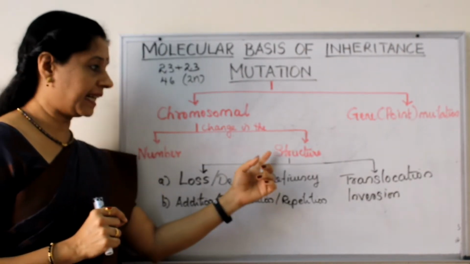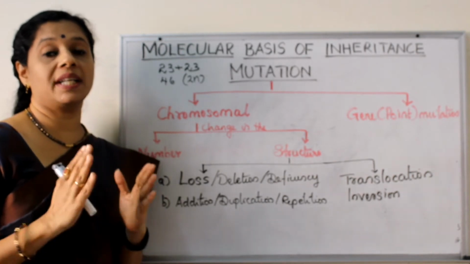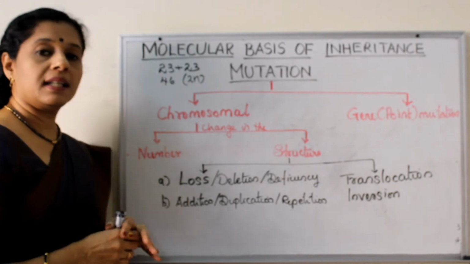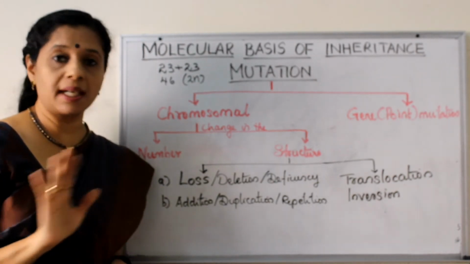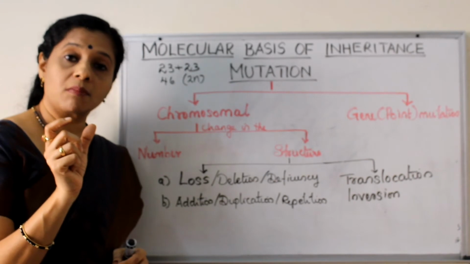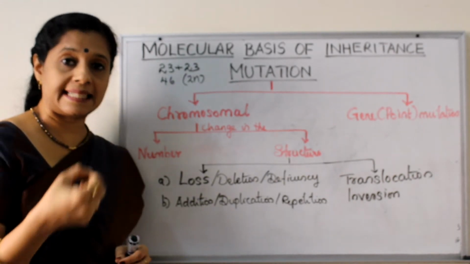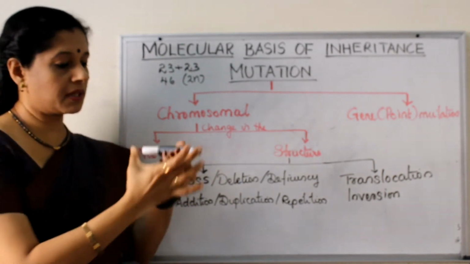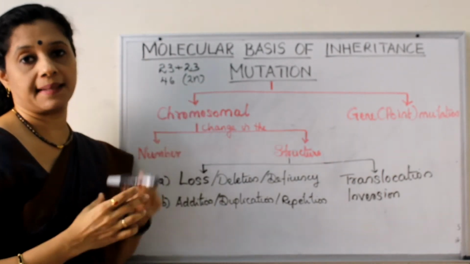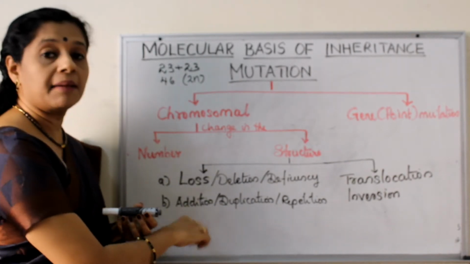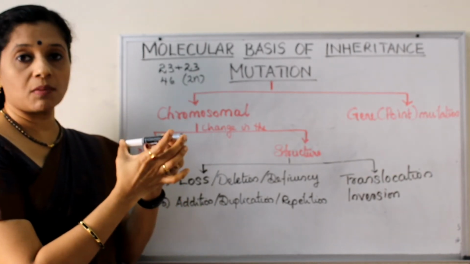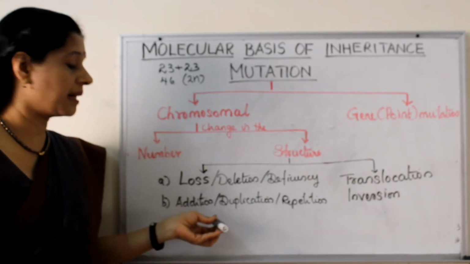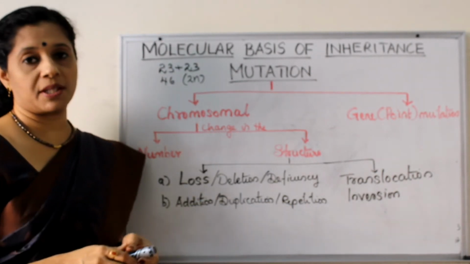If we see the second type, that is based on the change in the structure of chromosome, again it can be due to 2 reasons. First one, the total number is not changing, but a part of a chromosome is lost or deleted, or there is a deficiency, a part is missing from a chromosome. Suppose this is a chromosome, from this one part is missing. The same way, it can be addition also. This is a chromosome, one part is being added. It can be the repetition of the same or added. Okay, it can be duplication, addition or repetition.